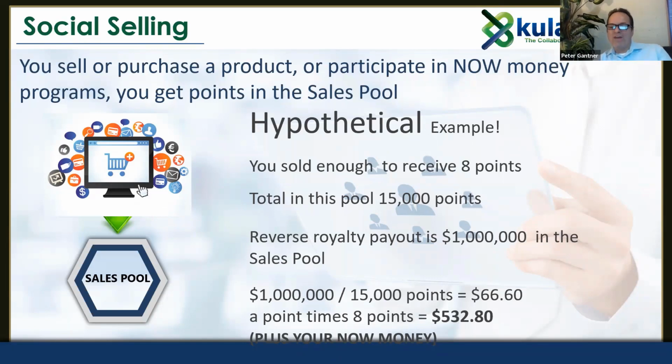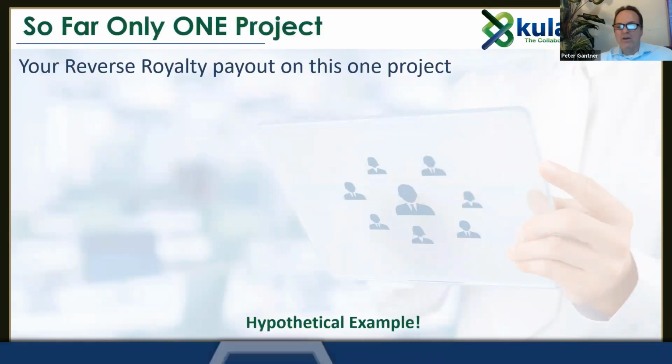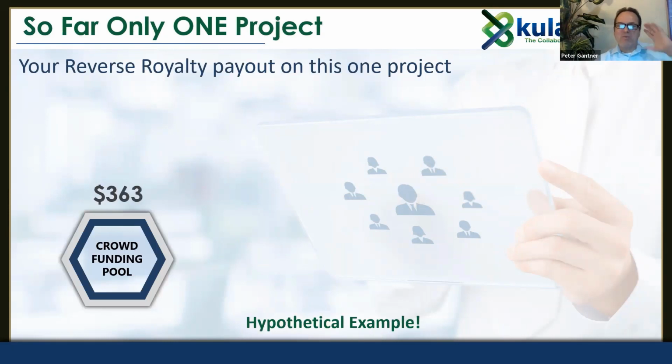Here it is 4, 5, 6 years later, and I'm getting $66.60 a year or a quarter, depending on the royalty period, for that same sale that I did that I got as an affiliate. I didn't have to sell again. I didn't have to do anything else. I'm just collecting that residual money because of the value that I created for that inventor. You guys remember Rick standing on stage and saying it gave him hairs on the back of his neck because kulaBrands has changed his life as an inventor.